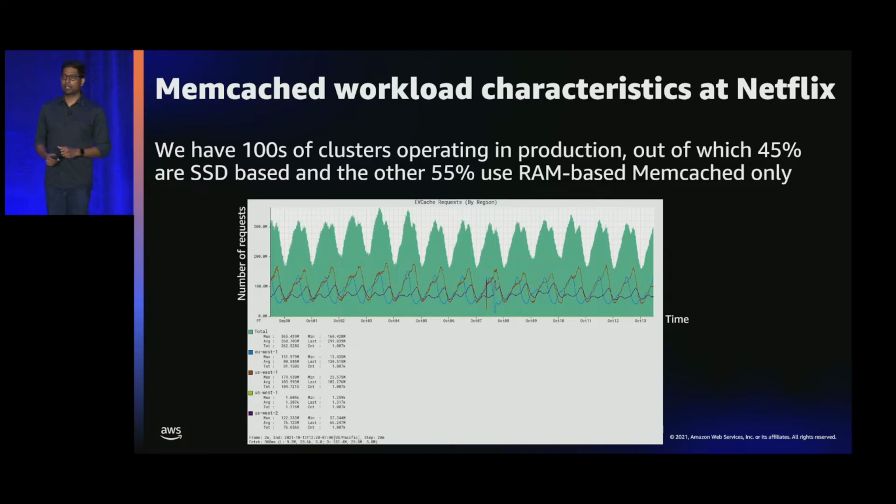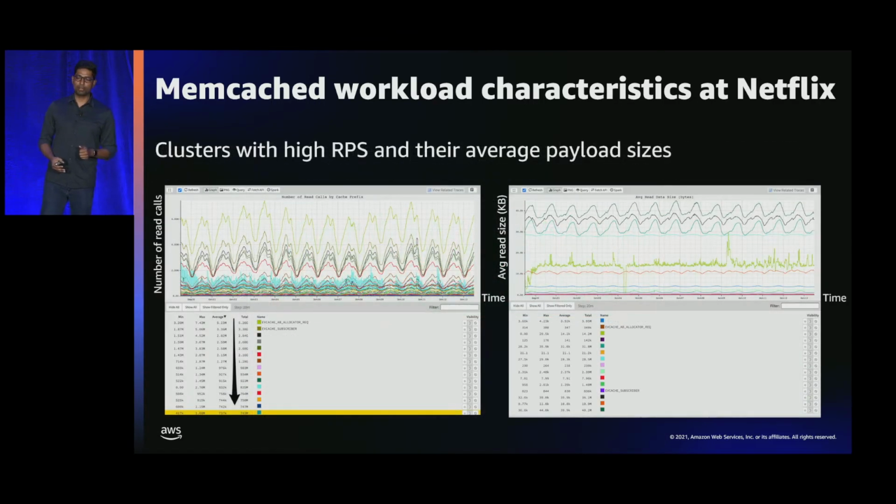And Taranga also mentioned that we operate two variants of Memcached. In one of them, all data and metadata reside in memory. In the other variant, metadata is in memory and hot data is also in memory, but the cold data resides on the disk. Out of the 160 clusters that we have, about 45% make use of the on-disk variant, and the other 55% use RAM-based Memcached. So how do we pick and choose which use cases should use which variant, and why?